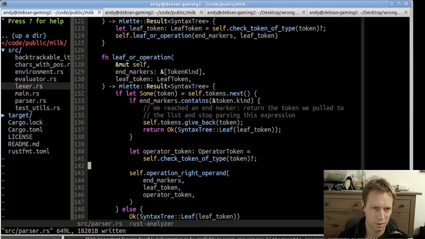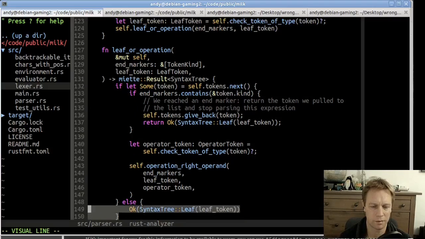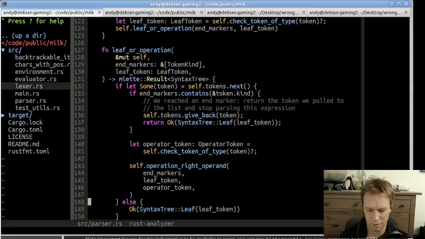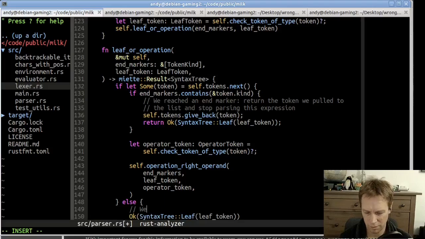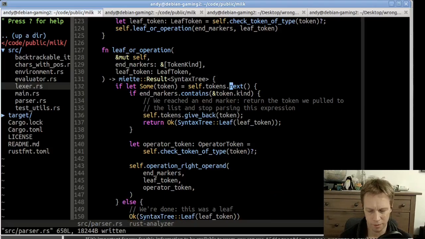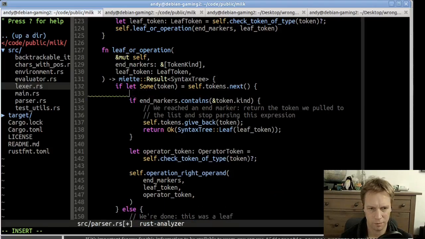Alright, so a leaf or an operation, it looks for a token. If there isn't one, we're done. It was a leaf. Let's just say we're done. This was a leaf, or there is some stuff, so we can just say there's more, this must be an operation.